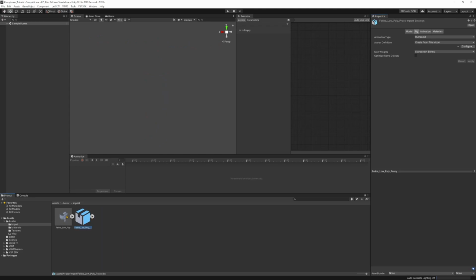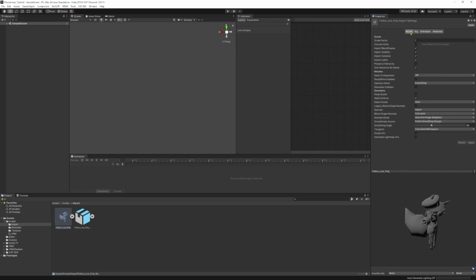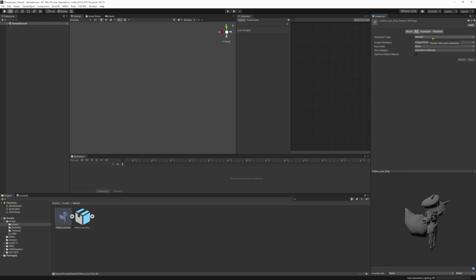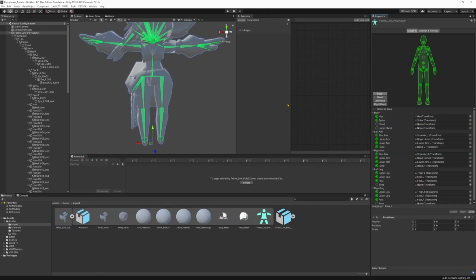Now your FBX, your regular actual avatar model, the same thing here. Make sure it has the same scale. And if you use convert units like me or turn it off, this also needs to be the same. So these two things need to be the same scale. And then under rig, you can keep it as generic. But for the way I'm going to set up and link those two skeletons in a moment, I'm going to set this as humanoid as well. So I'm going to apply this, deselect and select because it's Unity.